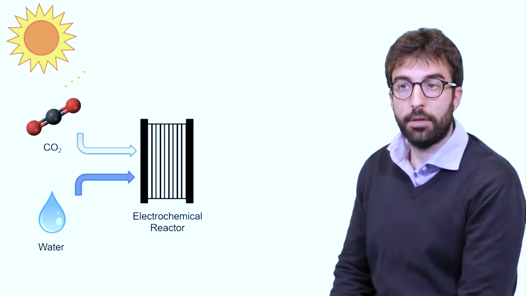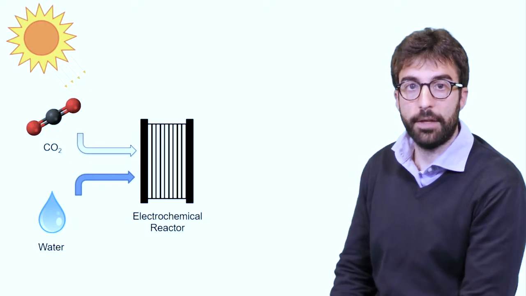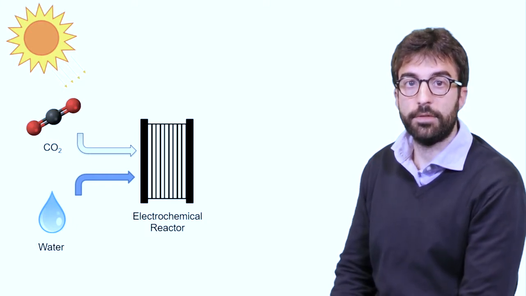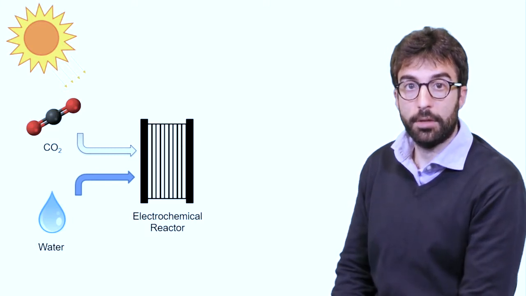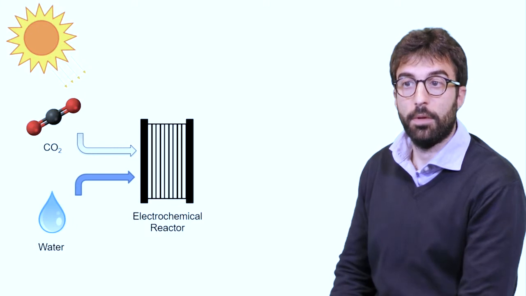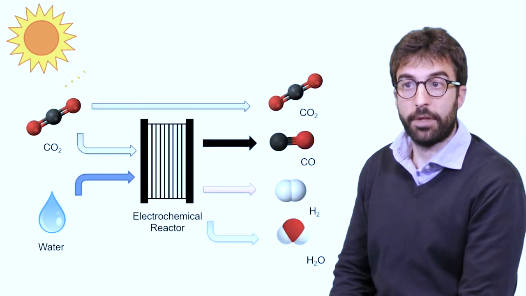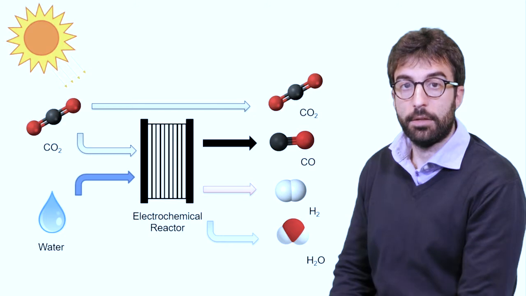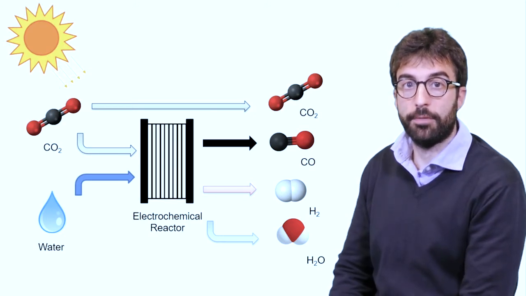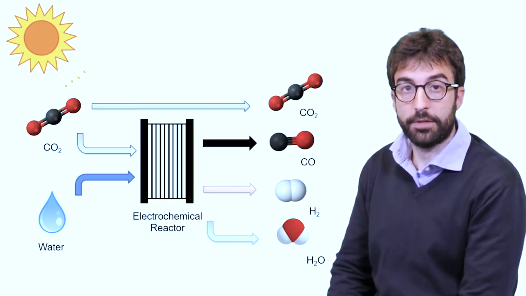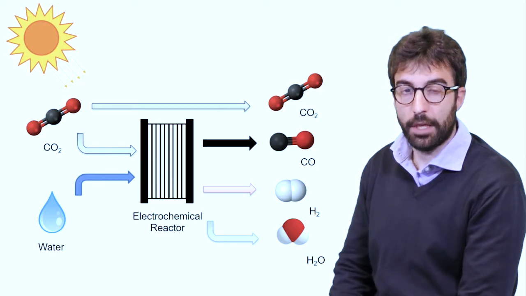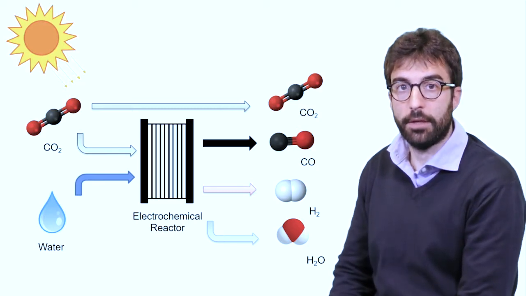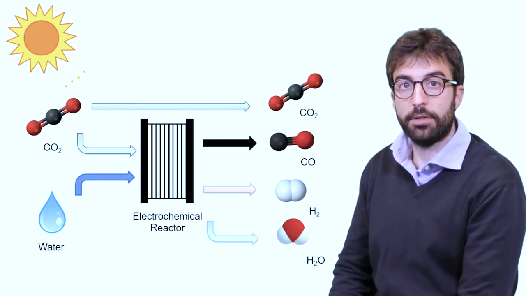Electrical energy is stored through an electrochemical reactor. In this device, electricity is used to transform the base chemicals into chemicals that are energy-full, like, for example, hydrogen and carbon monoxide. The product that we usually use can be a mixture of these new chemicals, carbon monoxide and hydrogen, plus the previous ones that still remain in the product, like water or steam in this case usually, and carbon dioxide. This gas mixture is called syngas.